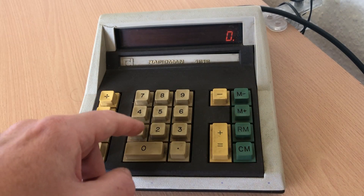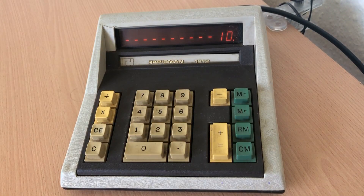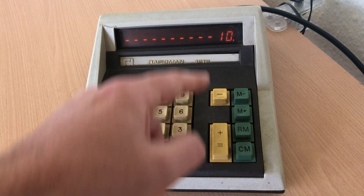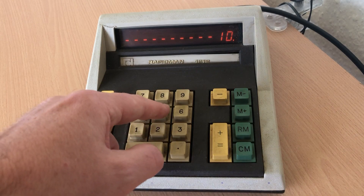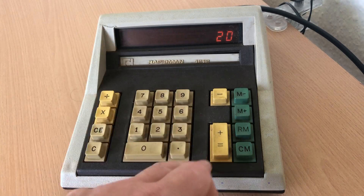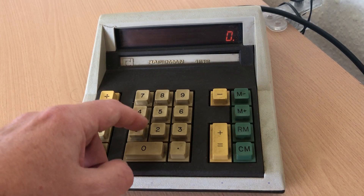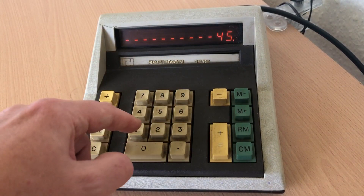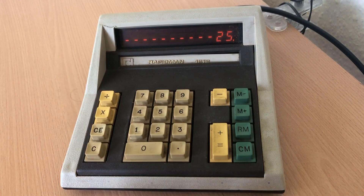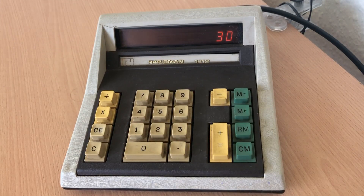Subtraction is a bit weird. 15 take 5 — is that 10 or is that minus 10? Well, I know the answer to this: if I add 20 to that, it should be 30, but it will be 10. So it really was minus 10. So if we do 45 minus 20, that gets us 25 or minus 25. If I now add 30 to that, it should come up with 55, but it will come up with 5, implying that the number is negative.